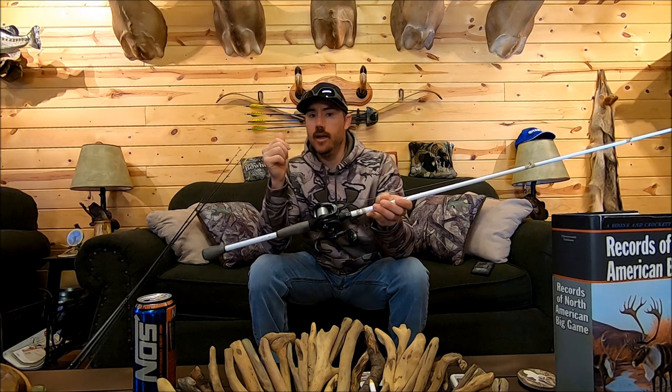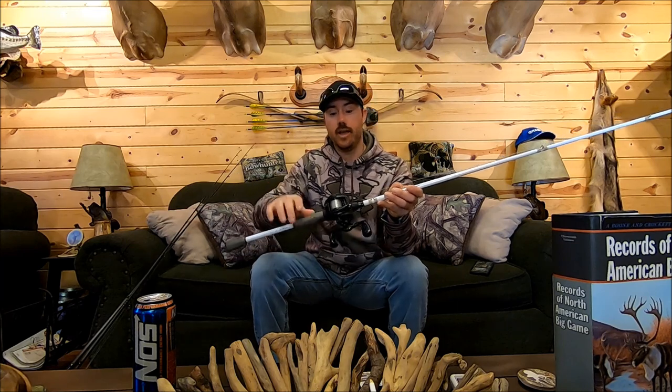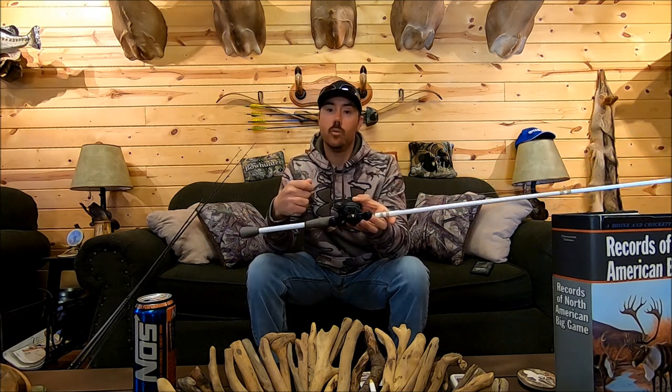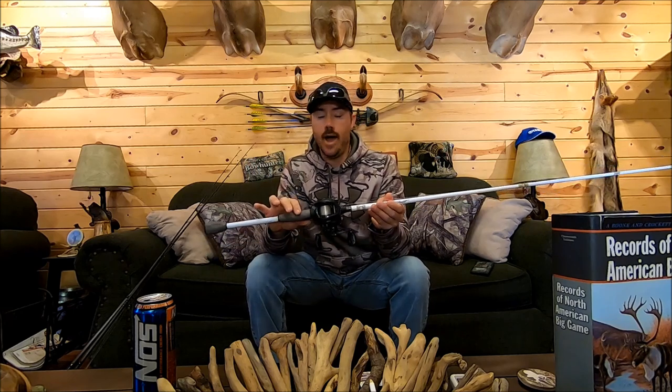The other reason I use a high speed reel: when you're pitching up in heavy cover, reeds, or pads, and you flip up there and come up with slack line — that bass has picked it up and that fish is coming out — you have to get that line in quick. You have to get that slack out of your line so you can reel down and hit him and get a good hook set. You need to be able to get in as much line as possible with that handle crank. Some people use 8:1 or 9:1 for that, but personally I don't.